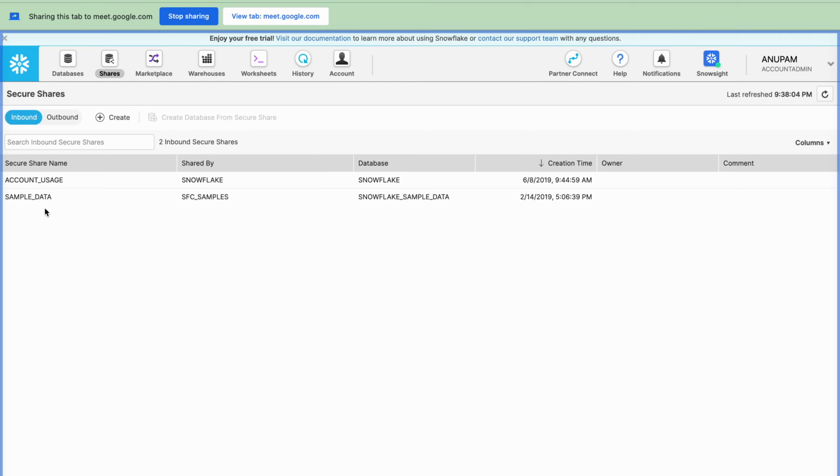Inbound is these two, sample data and account usage. So this account usage is shared by Snowflake to everyone who has created an account. Okay, and we have some sample data as well. So this is inbound, like someone has shared with us. And if we want to share, then we need to go to outbound. We are sharing our data to someone else.